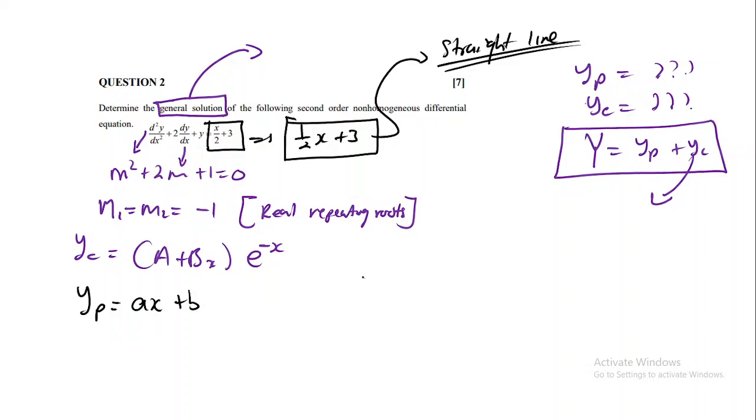Well, you are allowed to choose mx plus c because this equation is an equation of a straight line. You are allowed to use that. But you need to pay attention here because you have already used m for your roots. You cannot use it again here. You understand? Already you have used m for your roots, so you cannot use m again.